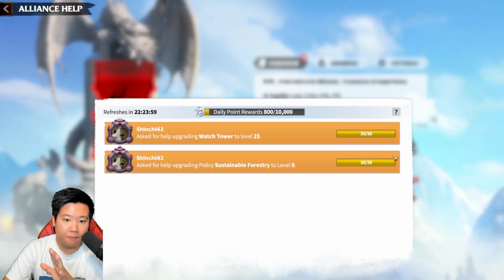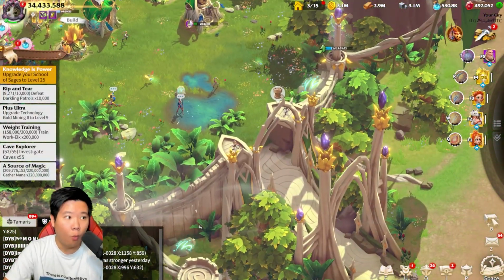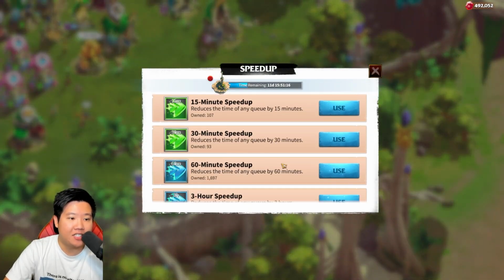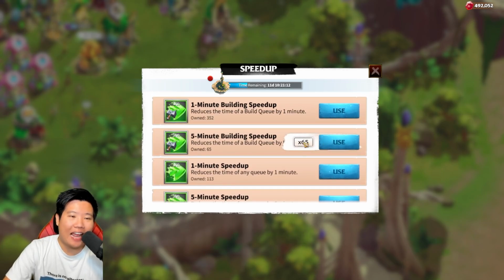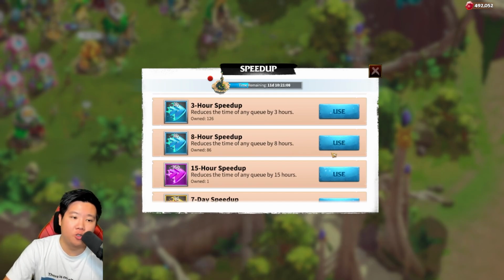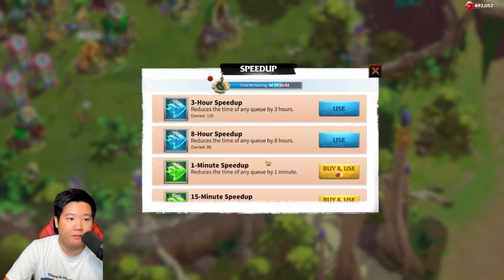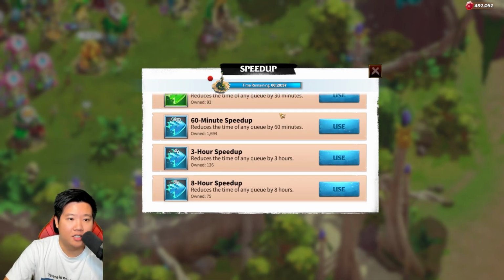All right, so let's see. We got 30 out of 30 for help now for the watchtower. While I have my minor construction in here, I will be completing this. I am pretty much going to be dipping into my universal speed ups in here, which is absolutely okay in my opinion, because we got to do what we got to do, right? We got to do what we got to do. All right, so this 11-day, we have a 7-day in here. We'll do a 7-day, 15 hours, and then there we go. Boom.